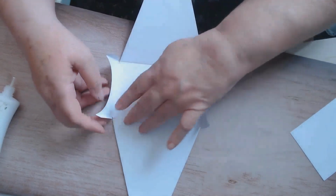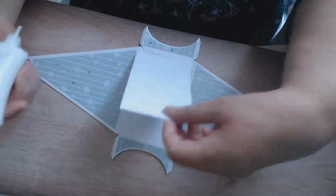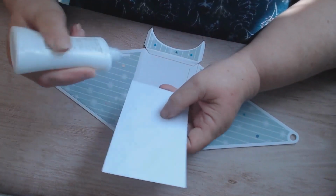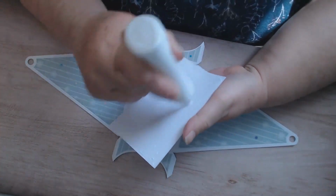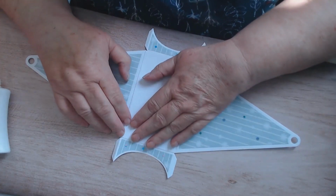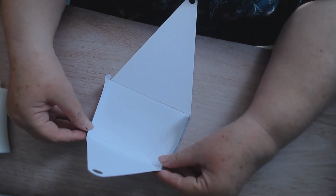Now, once I've got it fairly flat, I'm going to turn it over and I'm going to cover up my base because it's easier to do it. Shake my glue down. Then we're going to bring it up and we're going to glue the side panels in like so. Okay.